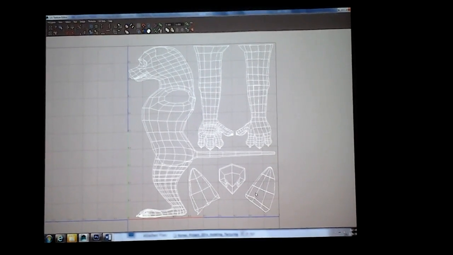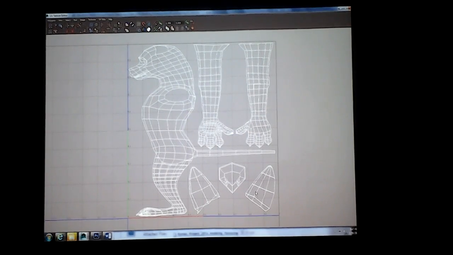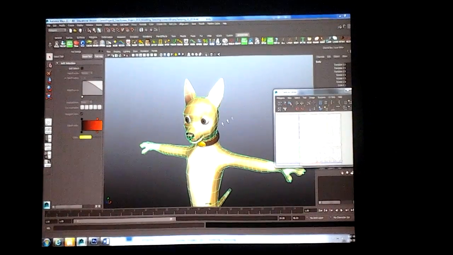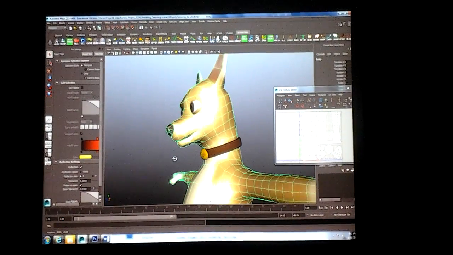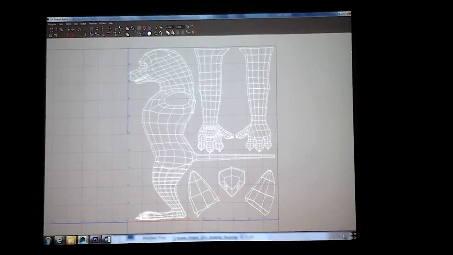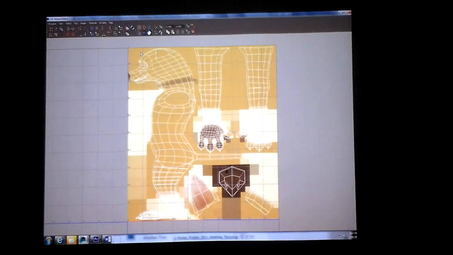We're going to separate them and lay it out. It's almost like ironing out your UVs into a 2-dimensional space, so then you can apply color and pixels to it.